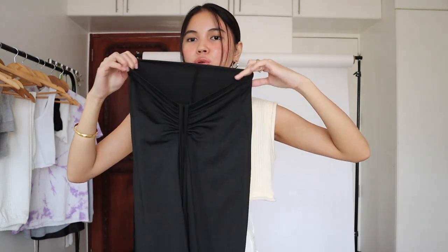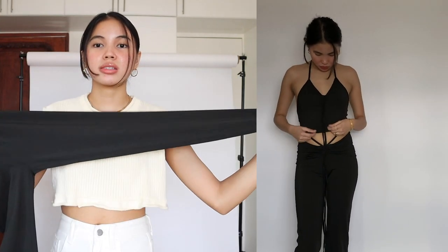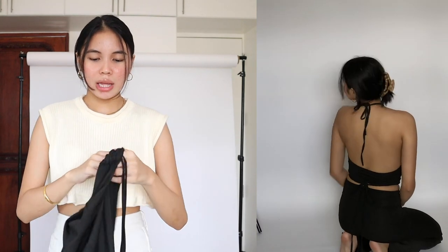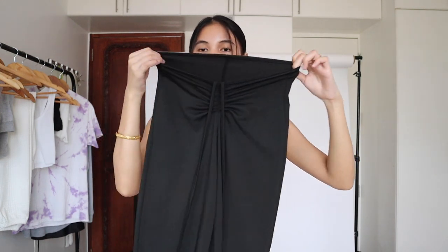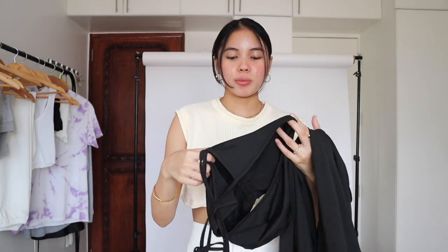I have two pants in here. The first is an Imgia inspired set — I really love the pants. These are the kinds of pants that are easy to mix and match because they're black and slightly flared at the bottom. I got a small, but I think if I sized up it would be more flared and the fit at the ankle area would be better. When I first saw it I was confused by the long ties, but you cinch it in front and tie it at the waist — copying the Imgia style. The fabric is on the cheaper side, but it's still fairly thick compared to other Shopee pants. The top is a halter neck style which I'm not a fan of, but the pants are so good.